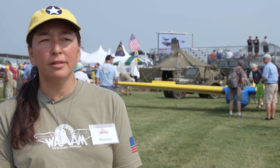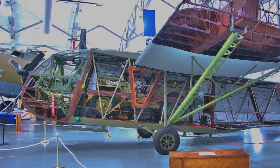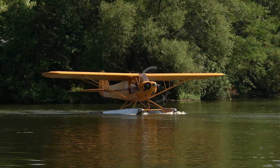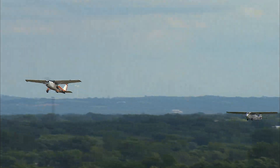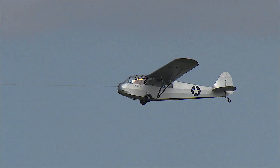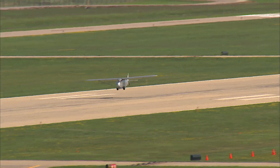The CGs — the cargo gliders — there are none flying at all. There are a couple of pieces and parts, and some people are trying to restore some to static display. The TG-6 and the TG-8, a lot of them were converted back into powered aircraft, so they're still out there. These are the only two flyable at this time. There are a couple of other groups and gentlemen that are restoring aircraft. They're actually not bad to fly, but you're just like an airplane with no engine — when you have an engine failure, you're coming down right now.